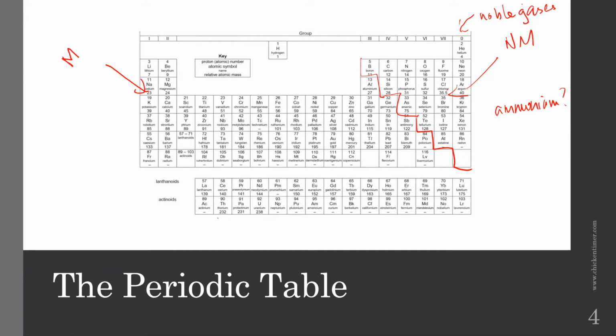And from group 1 to group 3, it's 1 plus, 2 plus, and 3 plus, right? Then group 7 is minus, group 6 is 2 minus, then group 5 is 3 minus, and this one doesn't have anything right now, right? Okay. Very good. So later on, we can talk about these things, explain less because you already know.